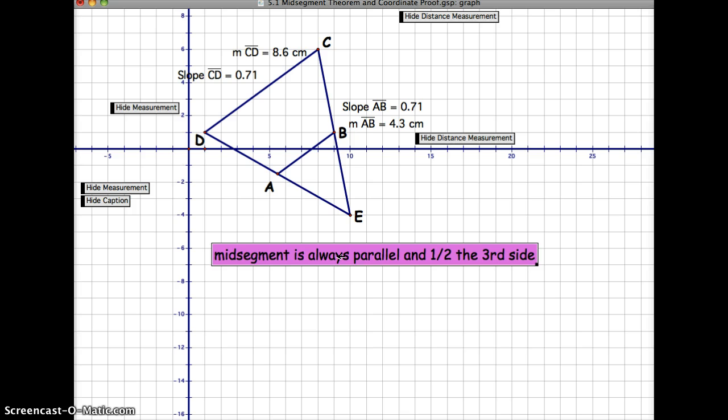Okay, so we spent this whole 20 or 25 minutes on proving that the mid segment of a triangle, and this is just a recap, where you connect the midpoint of one side of a triangle to the midpoint of another side of the triangle. That's what you did there. Once you do that, that's called the mid segment. The mid segment is always parallel to the third side, and it's always half of the third side. That's what we basically did this whole time, and we used a coordinate proof to help us with that.